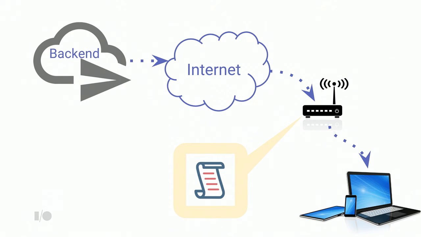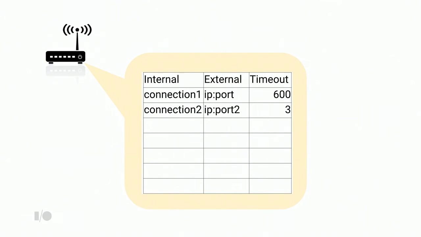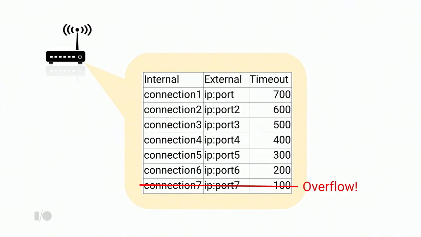One of the key aspects of this network address translation device is it keeps track of connections. Let's look more closely at how that works. The connection list is a list of connections and the external IP and ports, along with a timeout. When the timeout expires for the connection being inactive, the connection's removed, and no more communication can happen over that connection. So the devices must reestablish the connection. If that NAT device is really busy, we can run out of space, and we have to evict the least recently used entry before it times out.